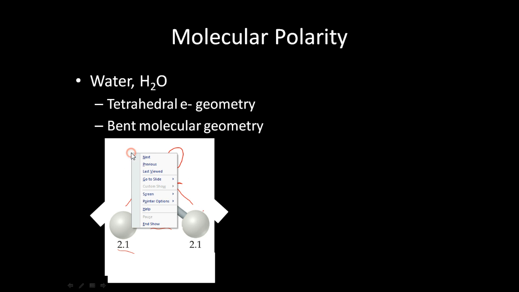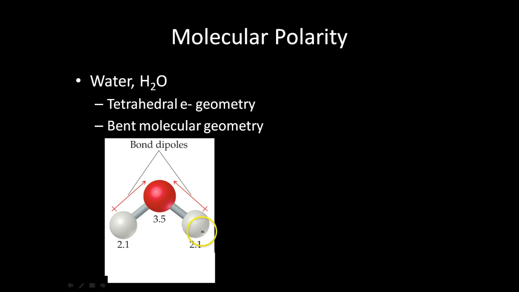So if I remove the ink, this stuff that I poorly drew on this molecule, you can see how the bond dipoles are moving up and up. They'd cancel each other left and right, and we would end up with this dipole, or this polarity on this molecule, that goes straight up towards the oxygen. We call that an overall dipole moment. The overall dipole moment is just straight up through the oxygen.